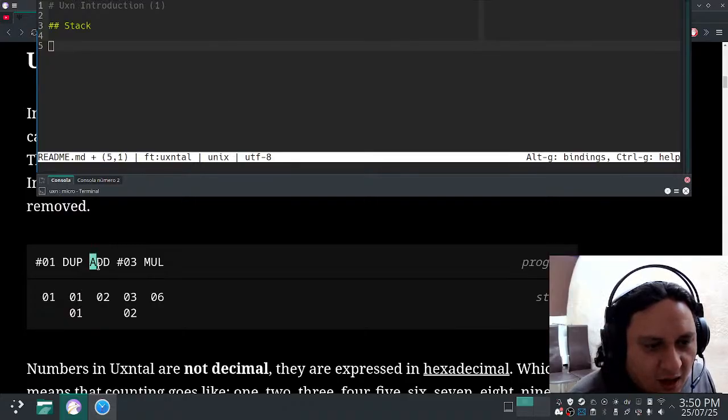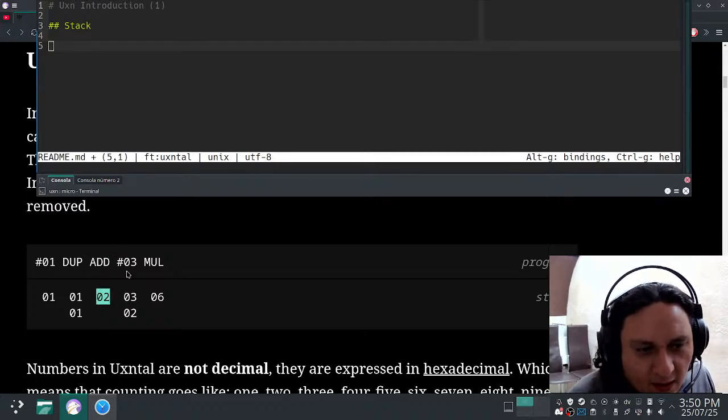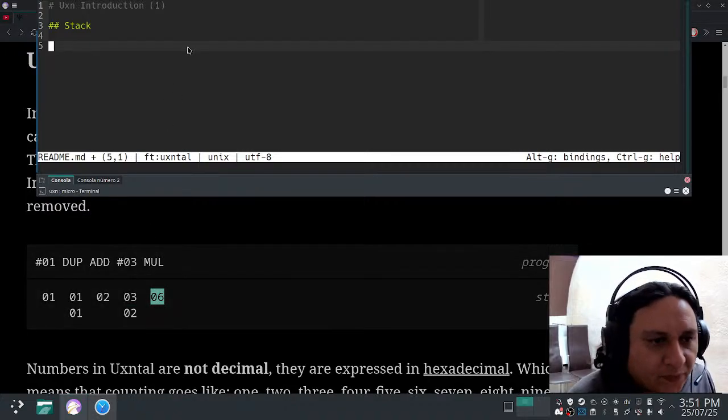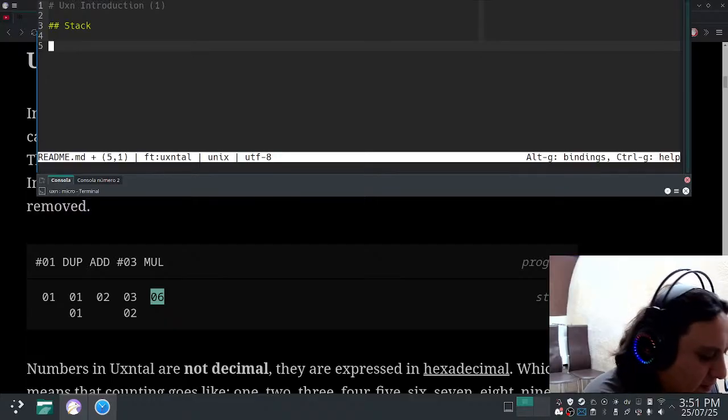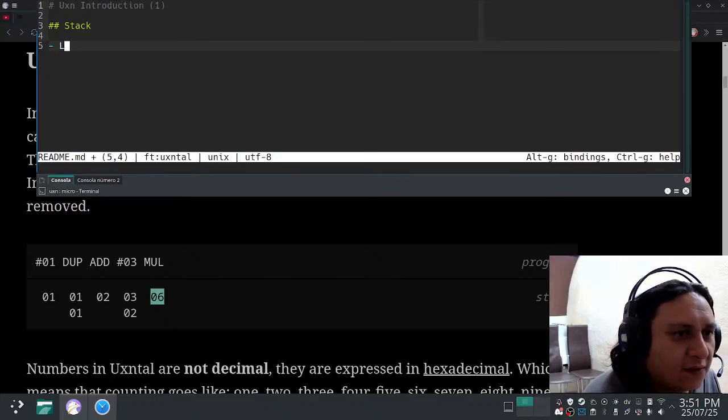After that, the add opcode is performed and it will take these two elements, add them, and put the result back on the top of the stack. And then we are pushing a new byte 03, and then we do the multiplication: 03 and 02 multiplied gives us 06. Okay, so the stack is last in, first out.